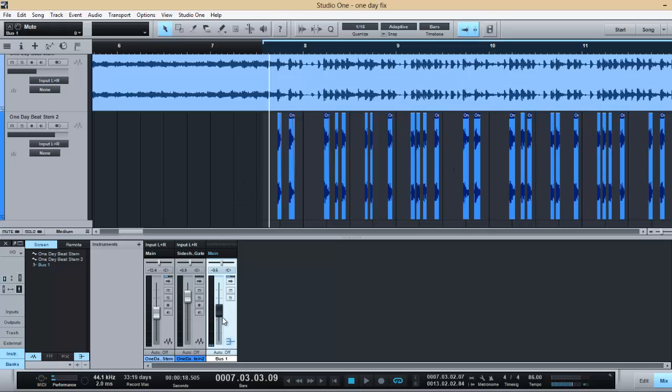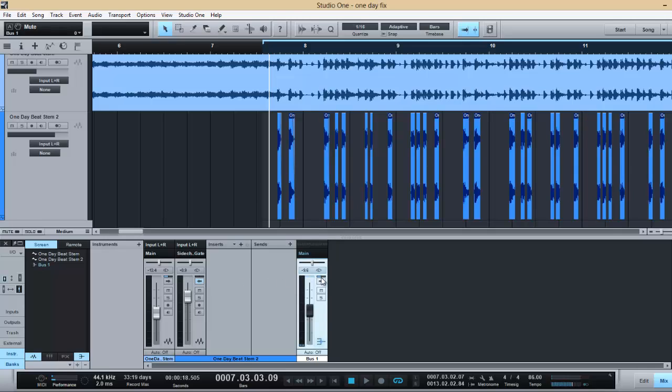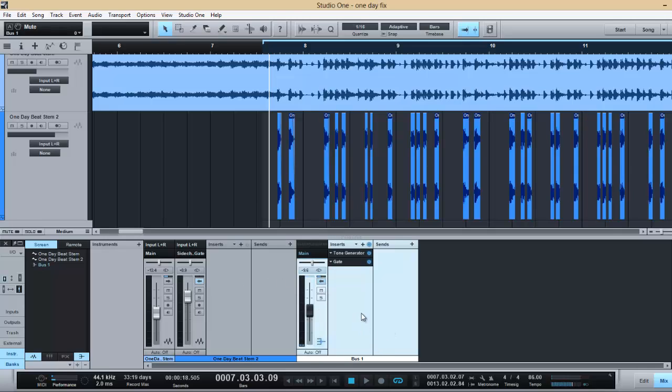A lot of people will use this exact trick to add meat to a kick drum, by the way, and that's what I was searching for initially. If you have a kick drum that doesn't have any balls or no oomph, then you can use this tone generator and a gate side chained from your initial kick drum and bring in that low end thump and really bring life to a kick drum.